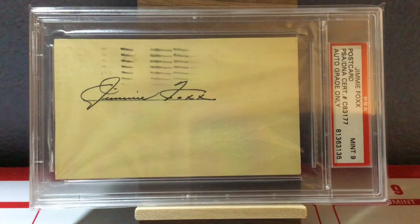A really neat postcard signed by Jimmy Foxx is next. I have a lot of postcards that have been encapsulated — that's a very common thing within my collection, because on a lot of these players that's kind of the way you're going to find their autographs, and Jimmy Foxx is no exception. I love the fluidity of his signature — it's just beautiful. And the double X's on the end of his name — just so cool, that was one of his nicknames, Double X. This is a PSA DNA Mint 9 autograph of Jimmy Foxx.